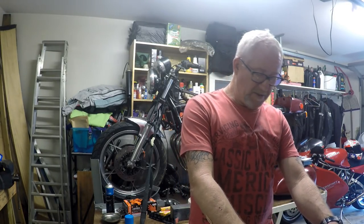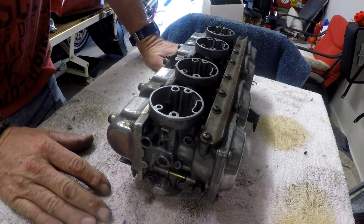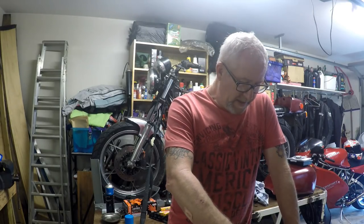Not so much these days, I guess, but they are what they are. They're a good carburetor when they're set up and working well. They're designed to run at varying altitudes and under varying conditions, so they're quite a forgiving carburetor.